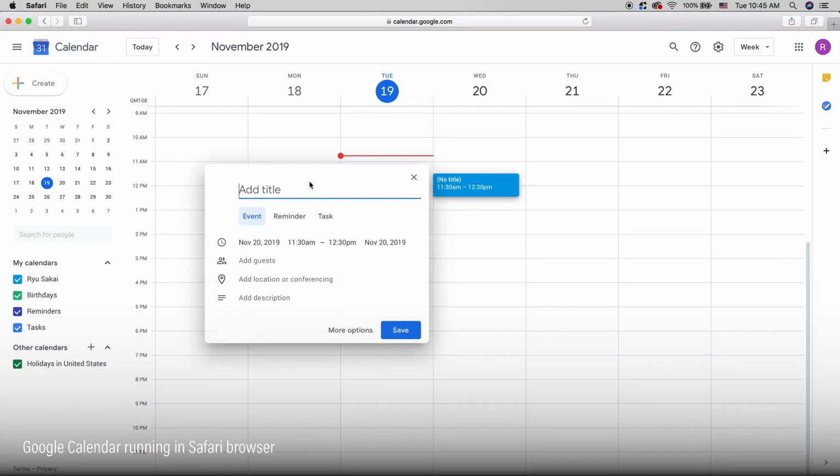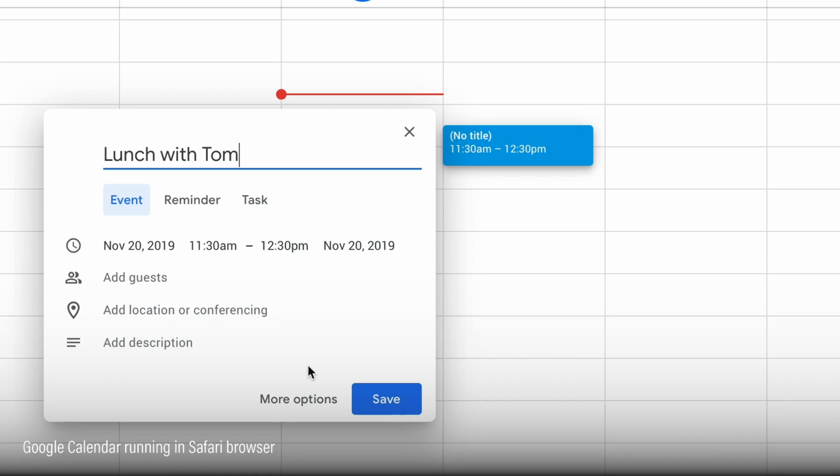I use Google software suites, including Gmail, Google Docs, Google Calendar, and spreadsheets, pretty much on a daily basis. Overall, it works well, but when you use it on a daily basis, some of the small things start to get annoying. In Google Calendar, when you create a new event, you click on a timeline where you want your event to be. This brings up a pop-up window so that you can quickly enter the event name and other parameters such as time, date, guest, location, description, and so on, and then click Save.